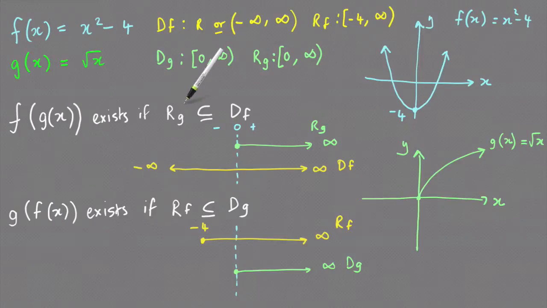So to work out whether this condition exists, I've worked out the domain and range of both functions. First, looking at f of x equals x squared minus 4, it's your basic x squared parabola with a turning point of 0, 0, moved down 4 as I've drawn it here. Looking at the domain, going to the left on the graph heads off to minus infinity, and moving to the right the x values are moving towards positive infinity. So the domain of that function is all reals, or written this way in interval notation from minus infinity to infinity.